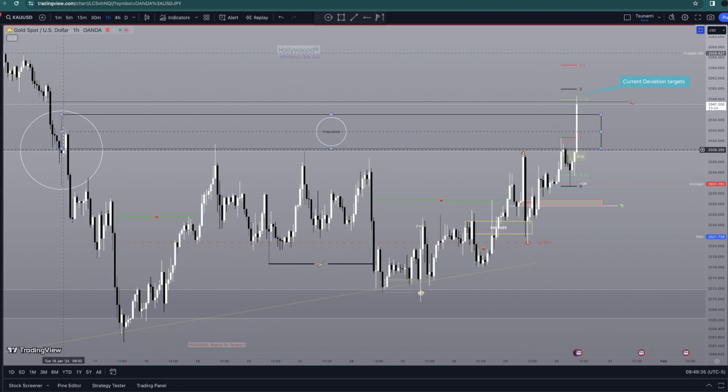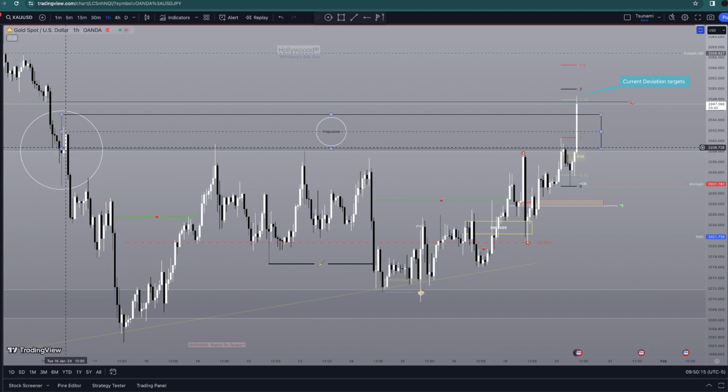Right here we have a long-wicked, long-tailed, short-bodied candle. I mark those off as compression. When they're smaller, like this one here, I would mark that off as compression at the top of a range, just indicating that there's a squeeze in orders going on at these ranges. But this one right here was very peculiar, and it caused propulsion of the price to go down, right? So we call those when price digs into a previous array and rejects and causes a run. That's a certain type of order block called propulsion block.